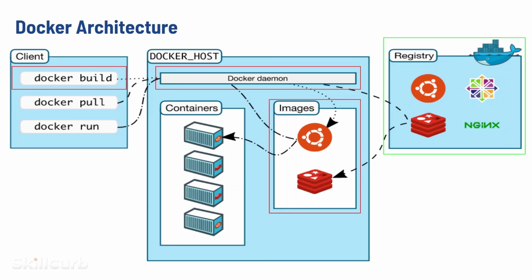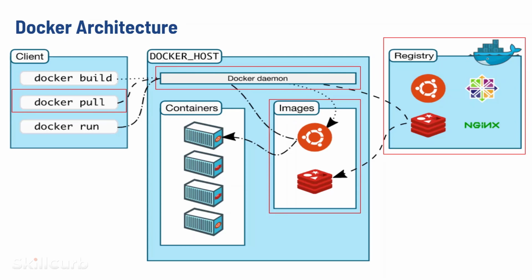Let's start with the Docker build command. The Docker build command is responsible for creating an image. When you give this command to the client with your appropriate arguments, it processes this command and creates your image using the Docker file you supplied it with. If your image has dependencies that aren't available on your local computer, it may optionally contact the registry to pull those dependencies as well.